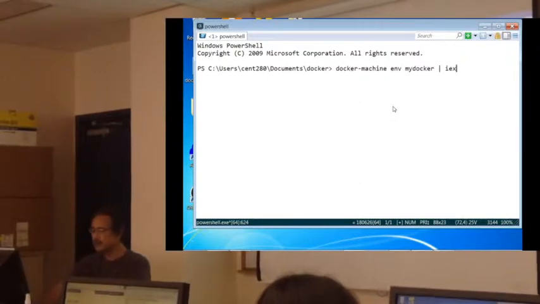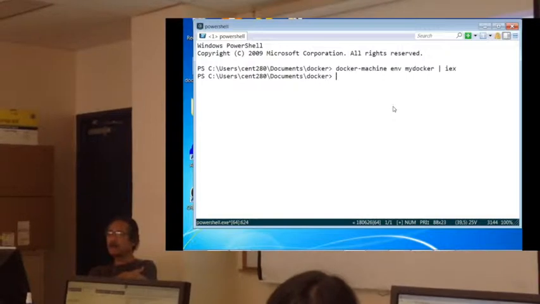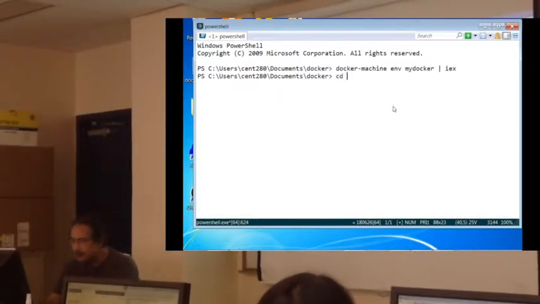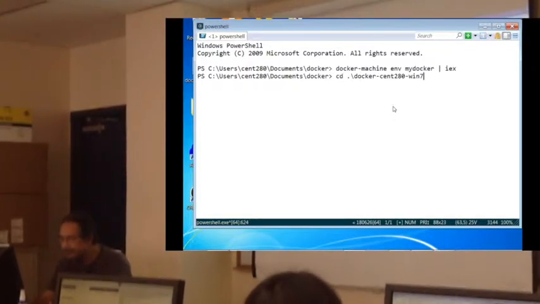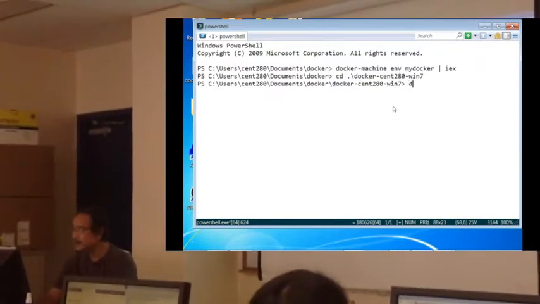Okay, and then just type the environment variables in from my Docker machine. I'm going to change into our main Docker folder, and then I'm going to start up the containers.